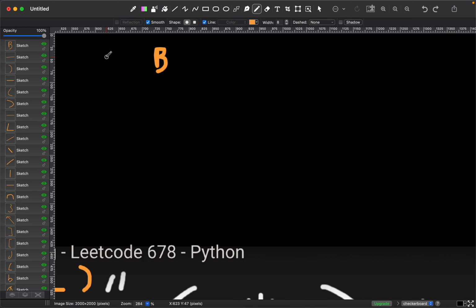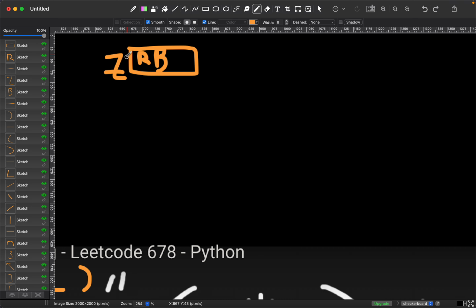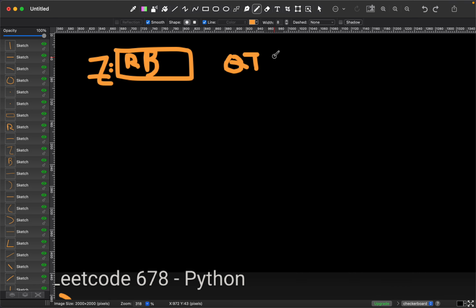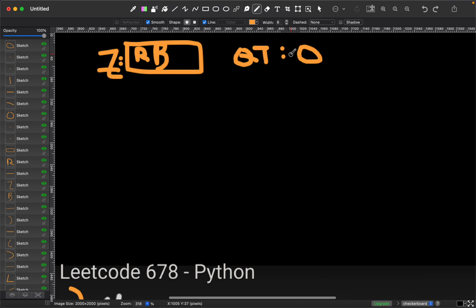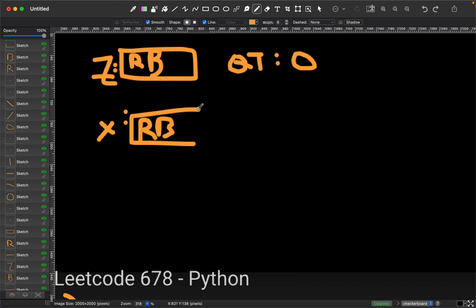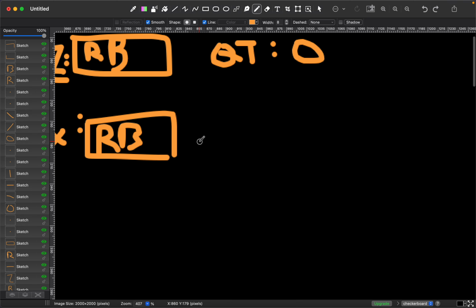So operation Z, we have the rulebook, and what the rulebook tells me is that the quantity of my items has to be 0 at the end. And how do they do the calculation? There's a rulebook formula that they give us over here. It's simply something like this.